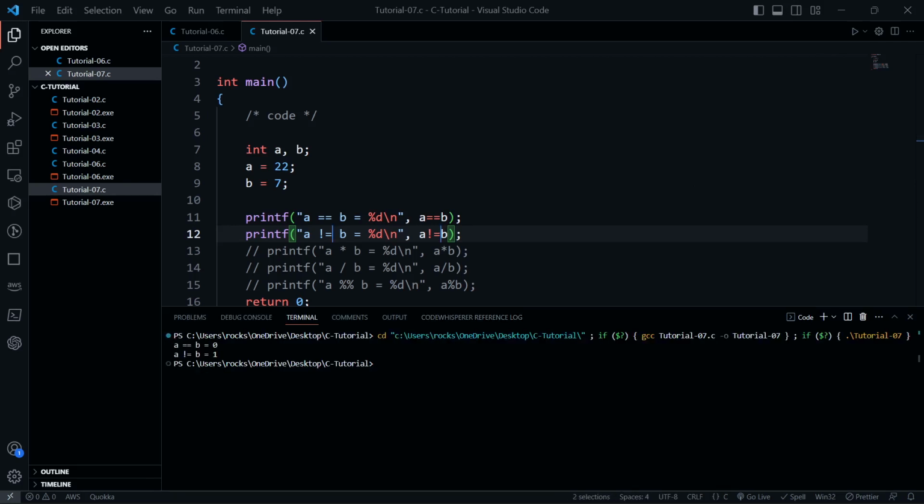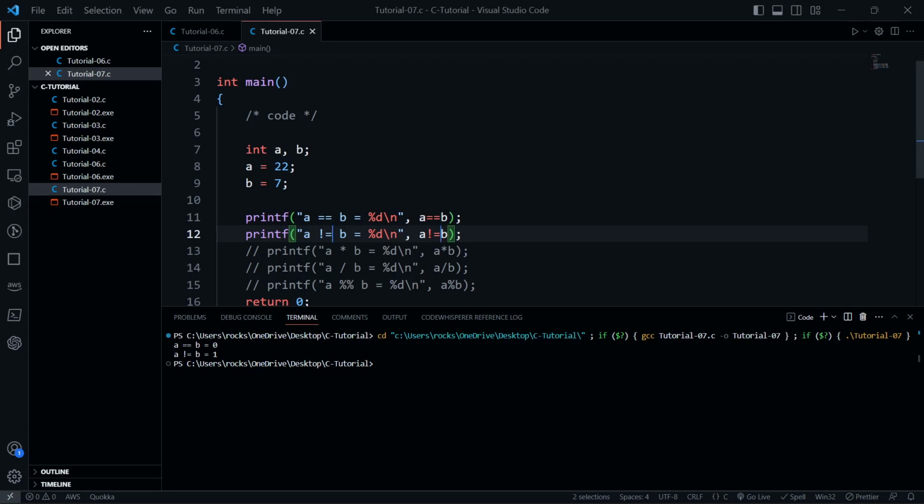Here you can see that it's giving us that a equals b is 0 and a not equals to b is 1. Here 0 means false and 1 means true. In the C programming language, 0 means false and 1 means true. As I have already discussed with you, in the binary system we have 0 and 1 values only, and using 0 we can denote false and using 1 we can denote true.